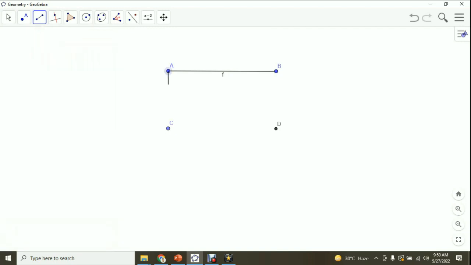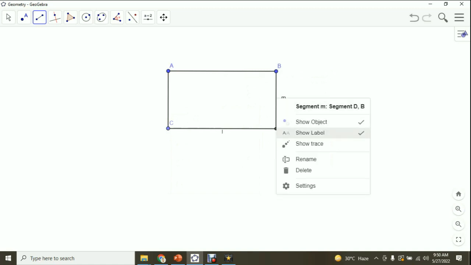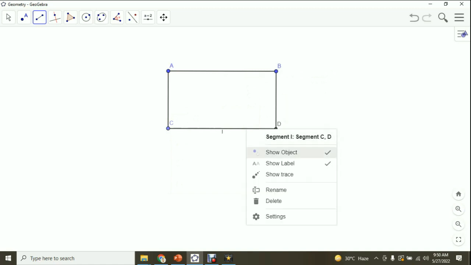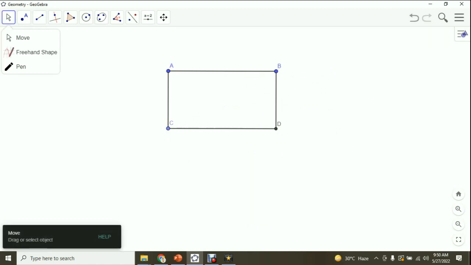So connect A and C, connect C and D, and connect D and B. And after that, we hide the labels of each segment. So that is how we construct a rectangle in GeoGebra.